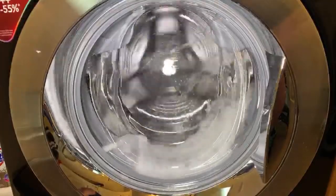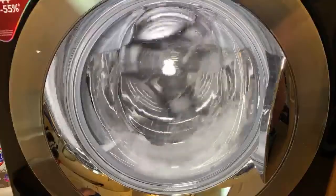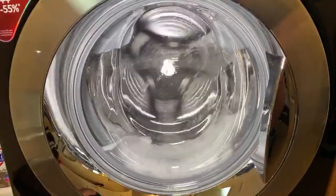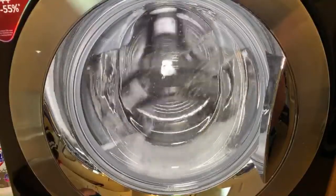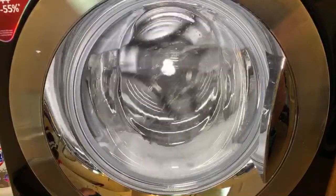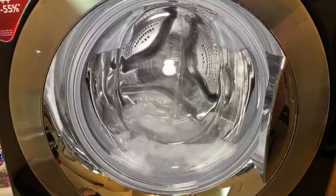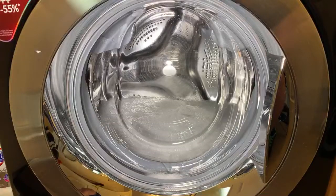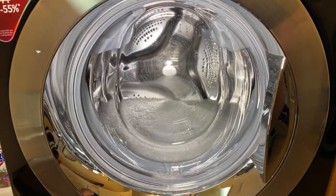Jay, I think it's the same as the Samsung Eco Drum Clean. Why do you not like washer dryers? I prefer to have a separate washing machine and dryer. I just don't like washer dryers. I don't find the drums big enough.